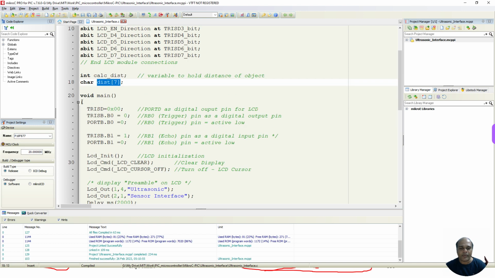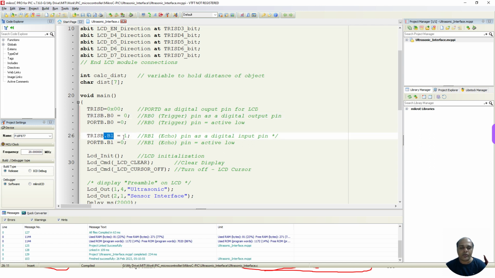So we start with the program. TRISD is configured as an output port because we have connected the LCD to port D. Setting a 0 to TRISD will make the corresponding pins output pins. Same way, for TRISB, the B0 pin, I am going to use as an output pin, so I have set it to 0.